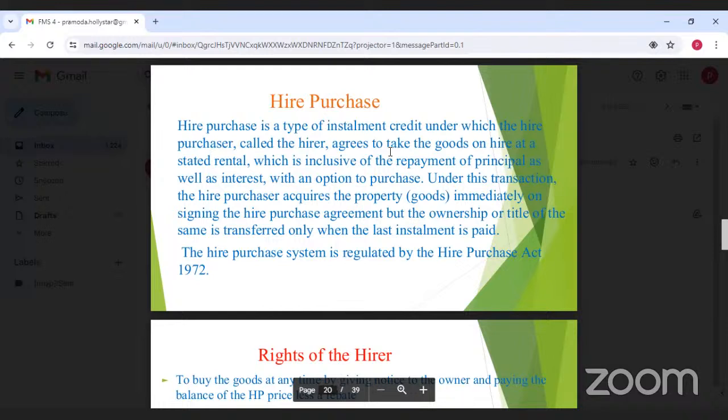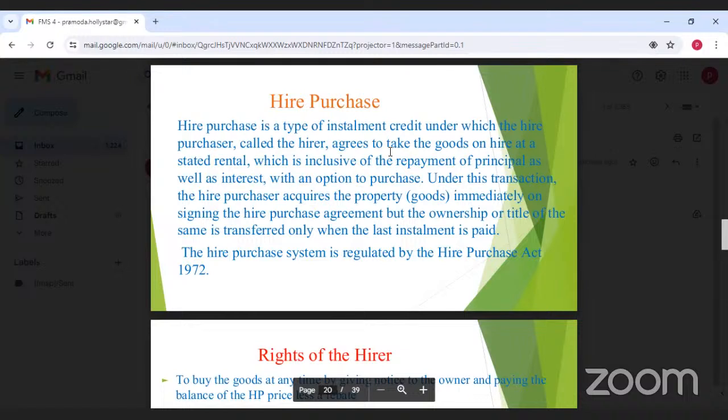Later on, many a times they may not pay or complete the payment of remaining balances on time. By this, the list of NPAs, non-performing assets, has risen with commercial banks and financial institutions. So to avoid this, they are keeping the ownership rights in their control. Once the total loan amount is cleared, on the payment of the last installment, the ownership rights will be given to the borrower. So this is one of the concepts introduced by banks and financial institutions so as to avoid or reduce their NPA burden.